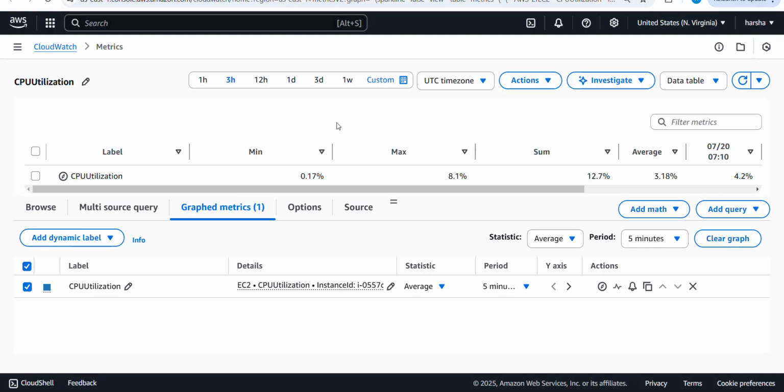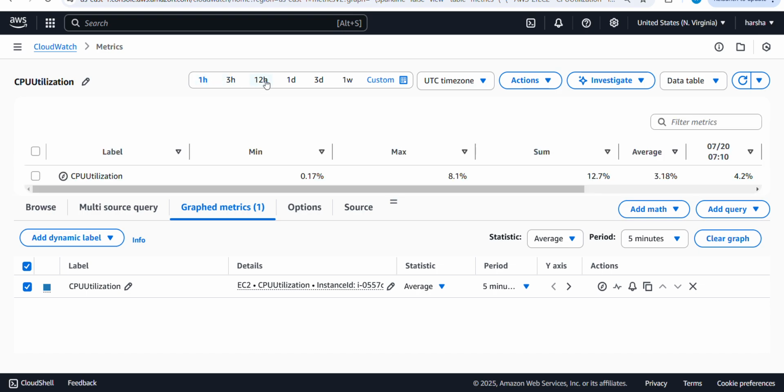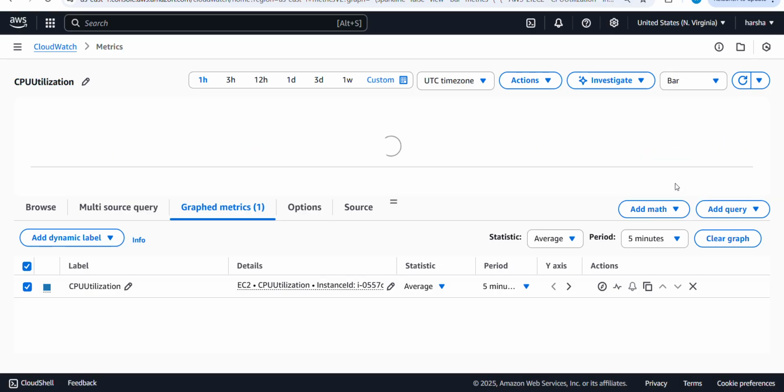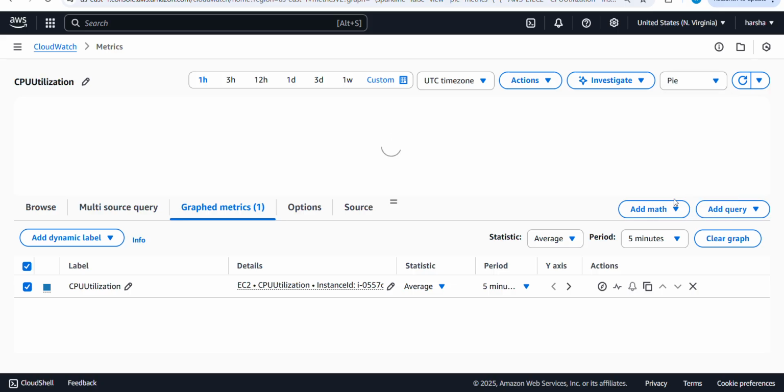See, like this we can view 1 hour, 3 hours, 12 hours, one day. So we can change the visualizations as well: bar, pie, like this. This is about metrics and how CloudWatch monitors the CPU utilization of an EC2 instance.